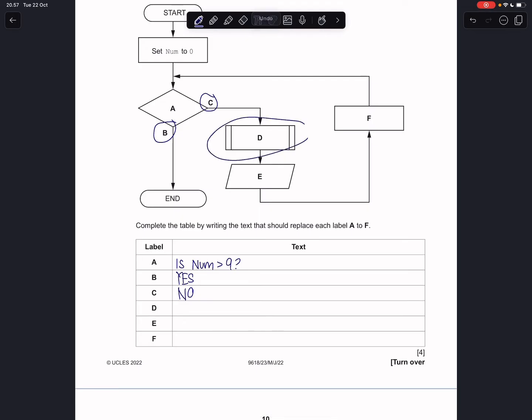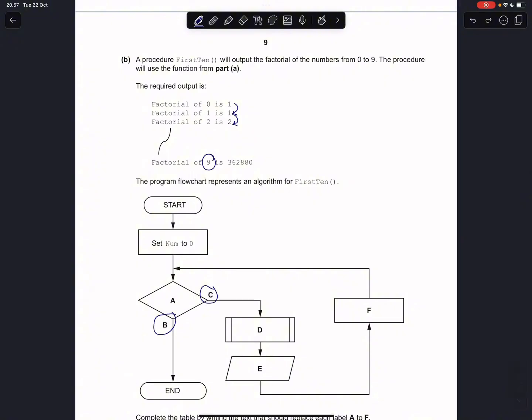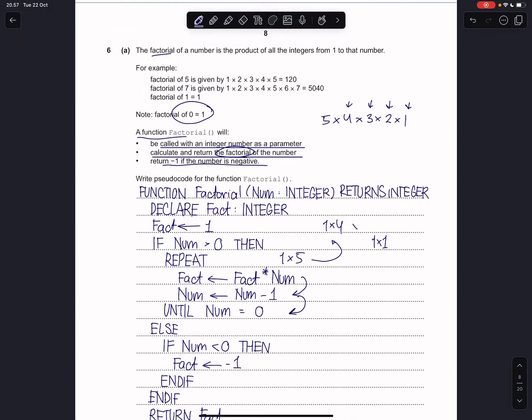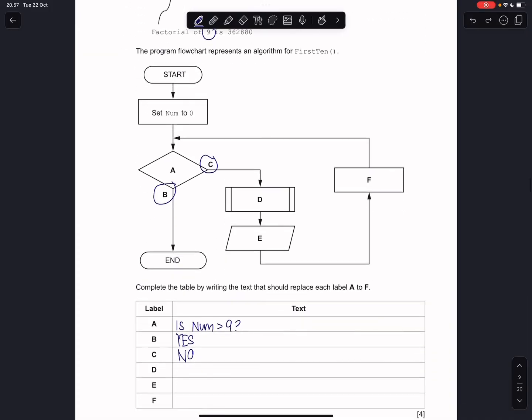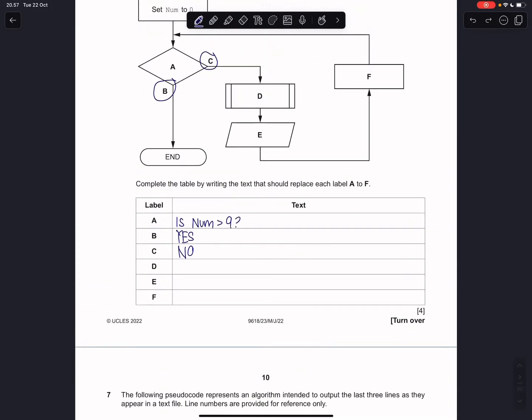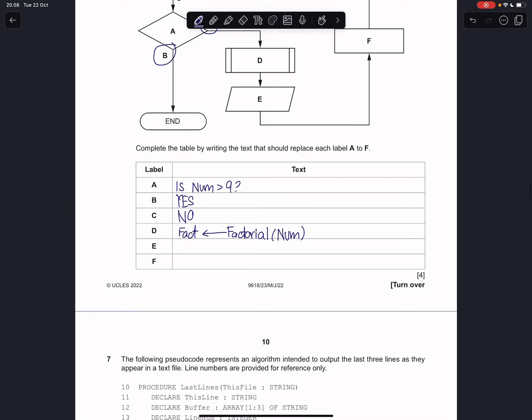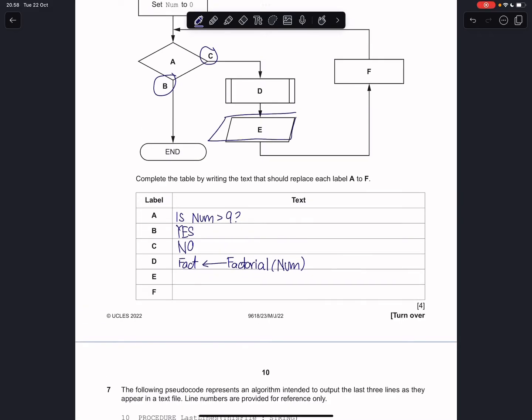This kind of box in a box is telling you that there's either a function or a procedure being used. What did they say? It will use the function from part A, which is factorial. So that means D, because it's a function, you need to assign it to a value. Factorial num. Okay, so E is a parallelogram.